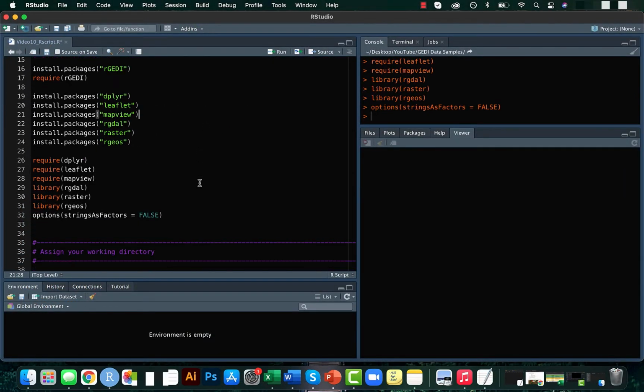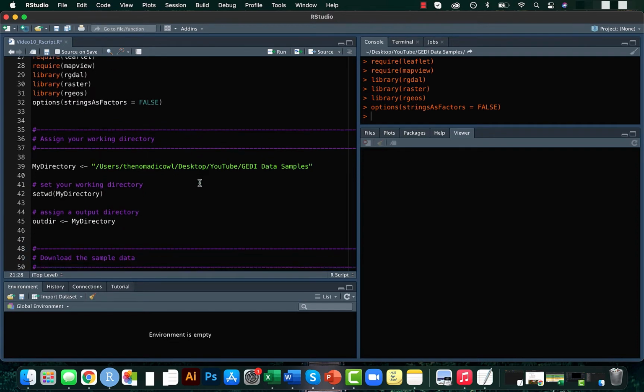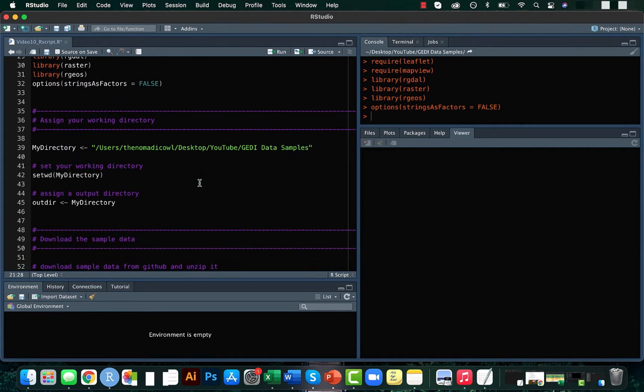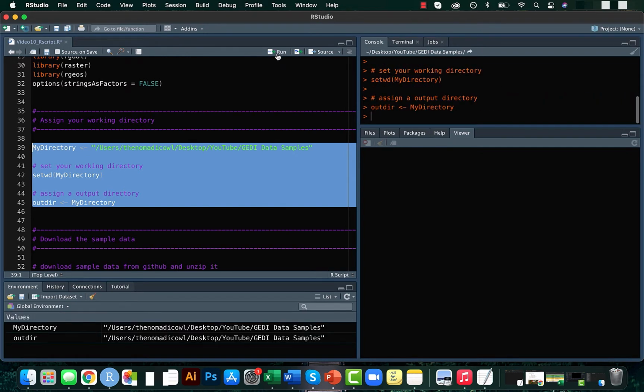In my previous videos, I had walked you through how to find, subset and download GEDI LiDAR data for your study area and how to read them and clip them using bounding boxes within R. If you haven't watched those videos yet, please go through them first so that you can get a better understanding of the subject. I have included a link to my LiDAR remote sensing playlist in the description section below. Now set your working directory.